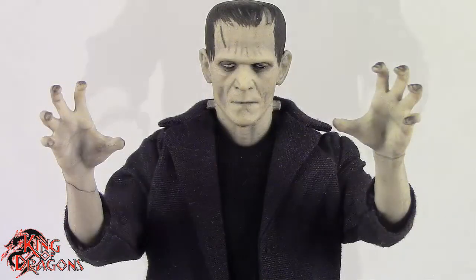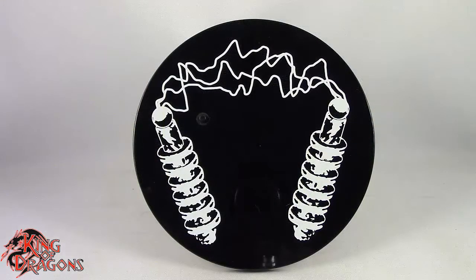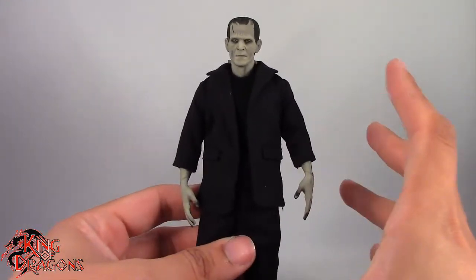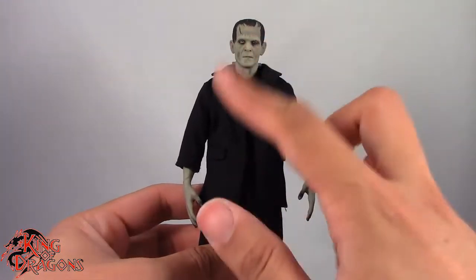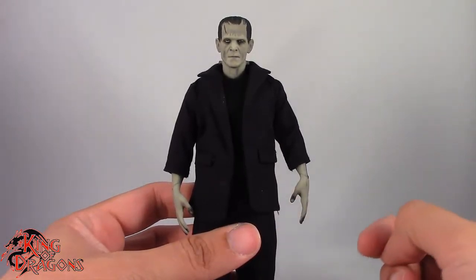We also do get a pair of shackles for the Frankenstein monster here. He, of course, does come with his Mezco display base, and that base does come with a Mezco flight arm. Other than that, Frankenstein here doesn't come with anything else. I really don't know what more you would want to include with Frankenstein. Maybe a diorama set, which I know that Mezco does have. I just don't own it. So yeah, with that out of the way, guys, let's actually move on to Frankenstein's details.